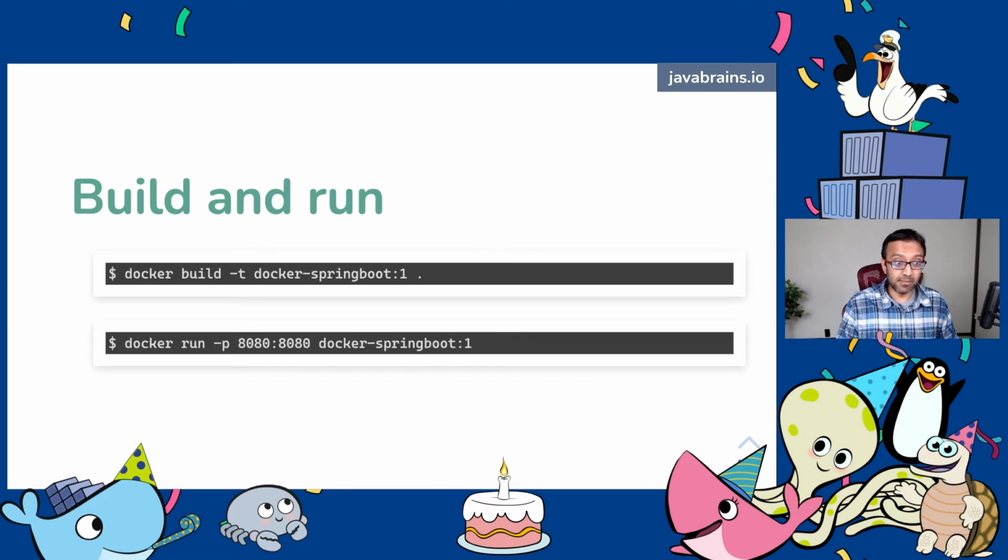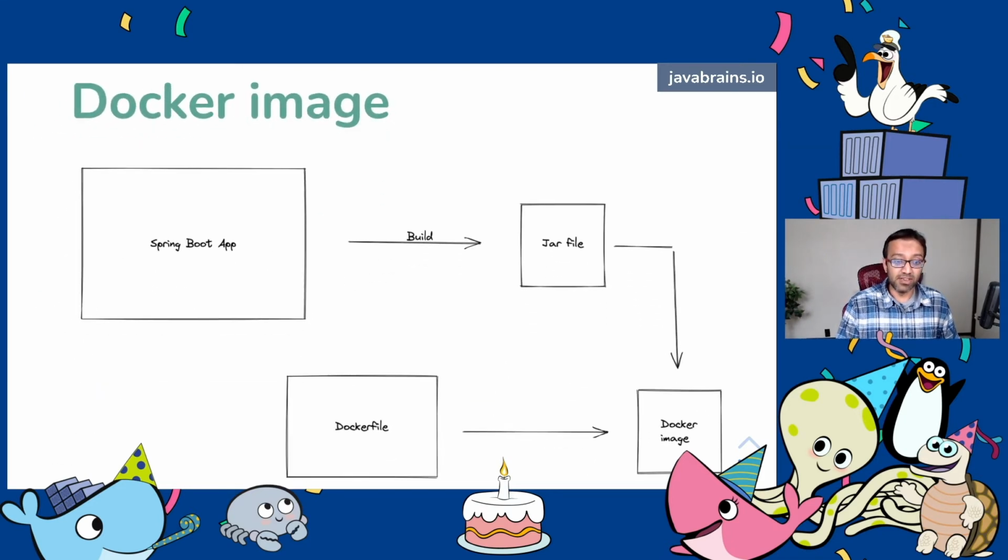So we've Dockerized Spring Boot now, right? What we've done here is, we used to have the Spring Boot application creating a jar file. Now we've created a Dockerfile, and we are creating a Docker image, which is bundling the jar file inside it. We started out with a Java container, so we know that it has all the necessary things for Java to run. And now we put this jar file inside. This is all we did, right? And we have an image which runs our Spring Boot application because we added the right entry point. So the unit of deployment is now this image. It is no longer this jar file.